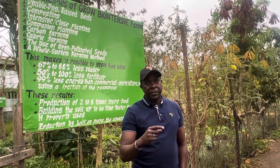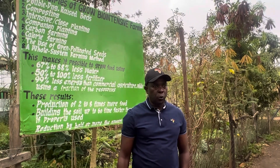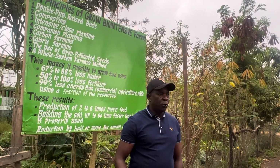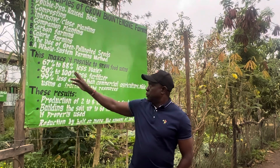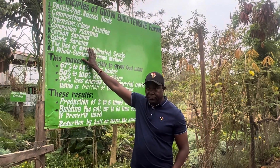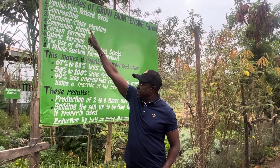So you have to make sure of this, and you're going to see how we do it. We do a 60-30-10. 60 means that you're planting carbon crops, and then 30 you grow calorie crops, and 10 is vegetables. So it's a kind of farm planning that helps the farmer to accumulate materials that will help them to revive the soil, or call it soil fertility management practices. So we are saying if you do this very well, you are going to reduce the usage of water up to 88%. If you don't do this very well, then you are going to suffer because your soil will become even poorer. So you must make sure that you are practicing all the 8 principles.